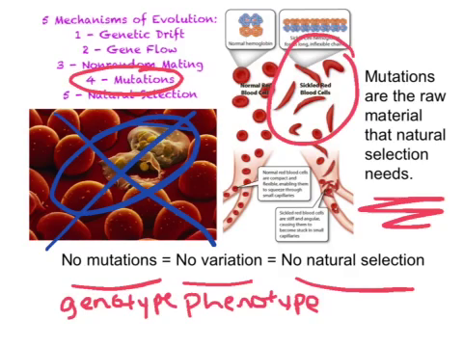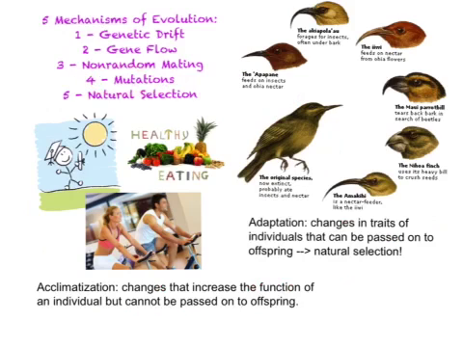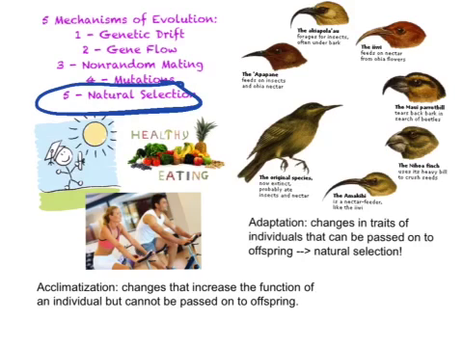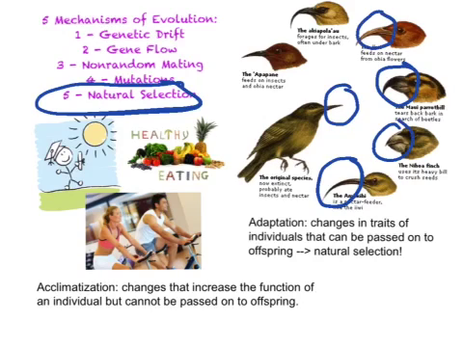Genetic mutations cause a population not to be in Hardy-Weinberg genetic equilibrium. The last mechanism of evolution that violates Hardy-Weinberg is natural selection, which we've already learned about. Natural selection is the only one of these five mechanisms that actually results in advantageous adaptations, meaning that over time, individuals with higher fitness will spread their genes more across a population. For example, Darwin's finches show that on different islands where different foods are abundant, the finches' beaks have evolved through natural selection to be specialized for whichever foods are available.